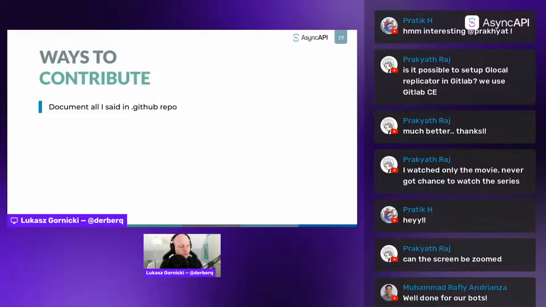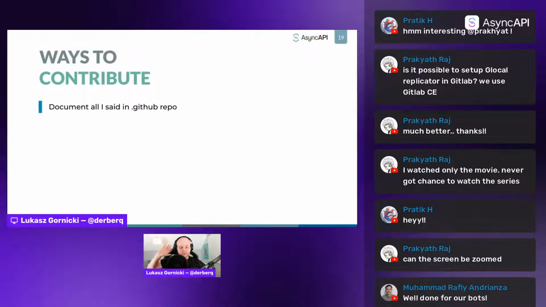Like for the generator, we have a lot of documents. We don't have any UI for this documentation yet, but at least we have something. And the same should be here. We at least need something, and all of this should be documented in the .github repo. And then if at some point we want to add these personas later, or we want to explore personas now, it's much easier to just remove them from the files than doing this synchronous approach of, let's do UI and docs at the same time.